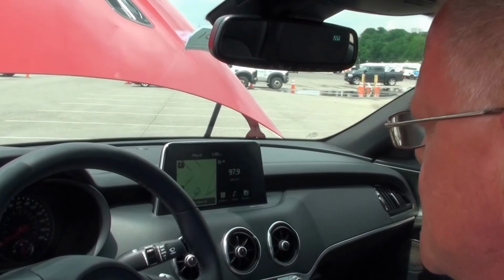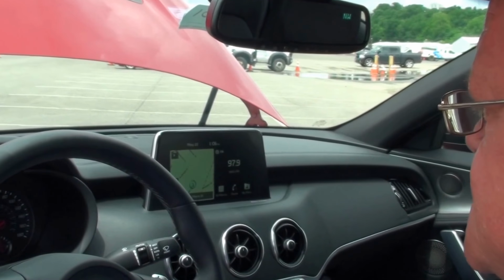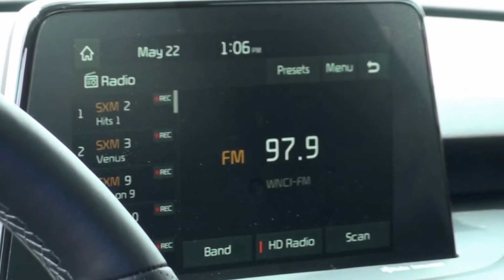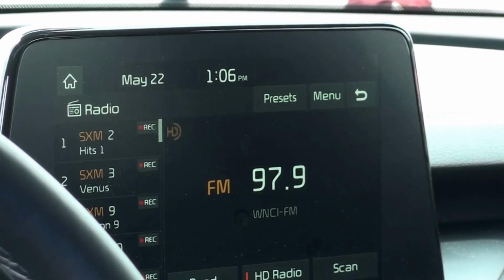What you're looking at here is what's called a floating infotainment system. It looks like it's just simply sitting there. It's not really mounted into the dash. What it's doing is it's giving you a variety of features. You can choose from media, so you can take a look at different satellite radio, which you get for free as a subscription for 3 months. You also have, of course, navigation.